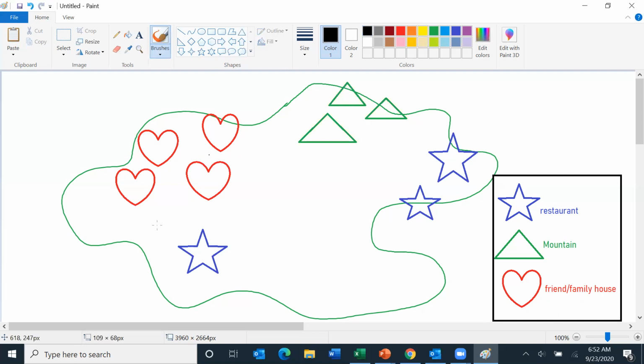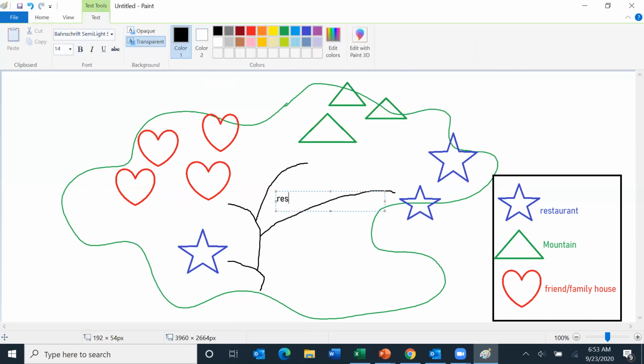I could say, okay, this is a little neighborhood, so we're going to have a little road system that goes from here to the restaurant, here to the houses, here to the mountains, here to the restaurants. And maybe I'll label these roads. Maybe I'll say Restaurant Road.